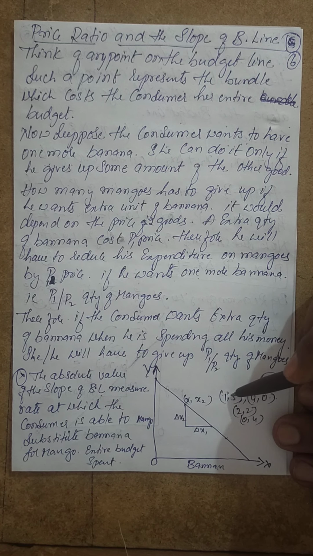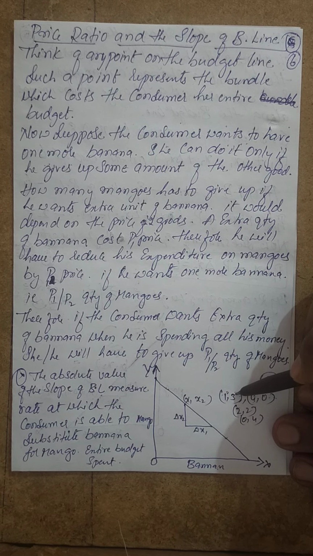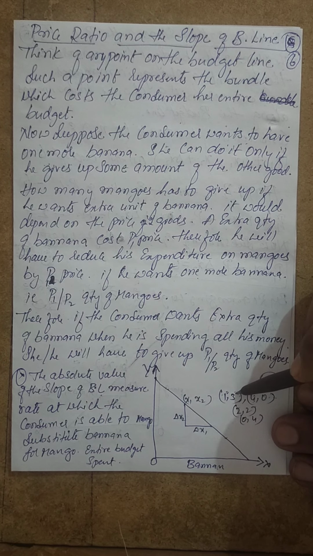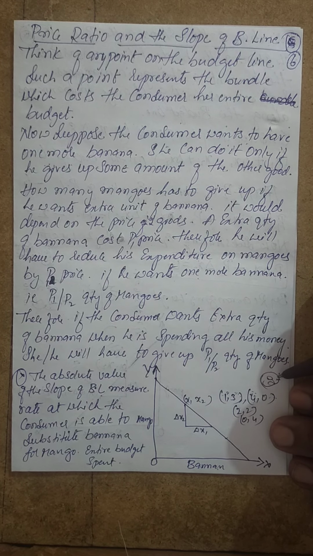So now if we are speaking in that context, if he is going to increase the consumption here, he has to reduce one level of consumption here. That means here it becomes 2 units and here also it becomes 2 units. Okay, so then only he can come to the combination of 20.